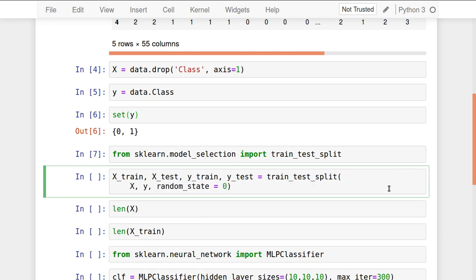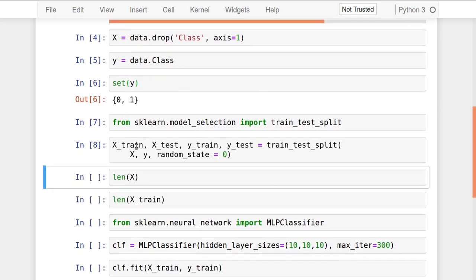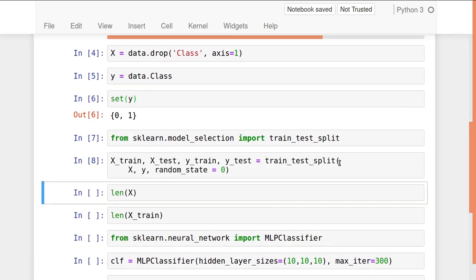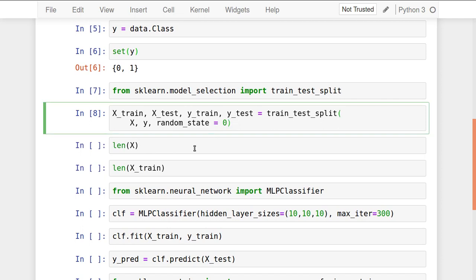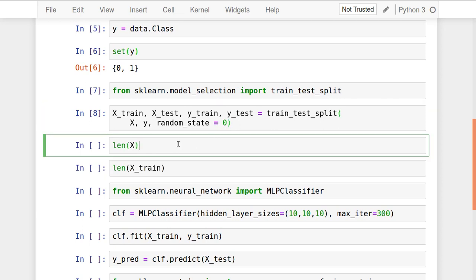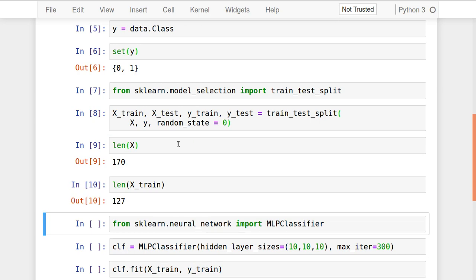I imported train_test_split, then x_train, x_test, y_train, y_test equal to train_test_split of x, y, with random state 0. The default test size is 25%, and 75% goes to training. You see the length is 170 entries, and training will have 127 entries.